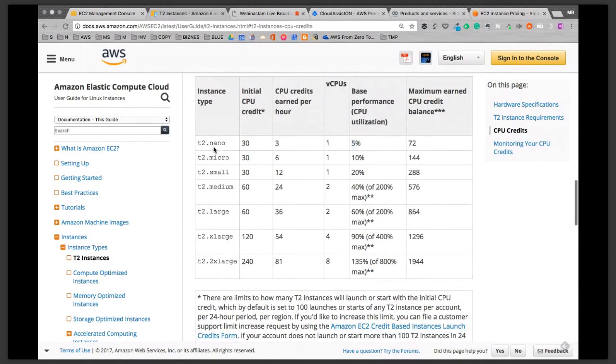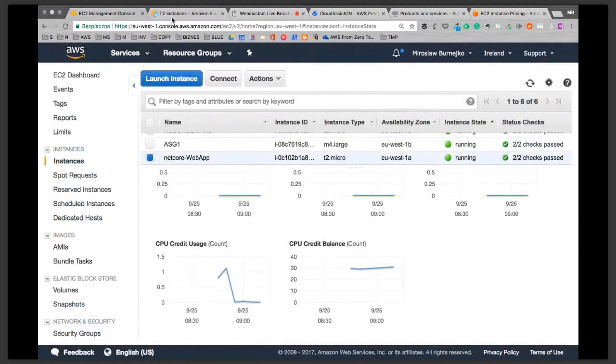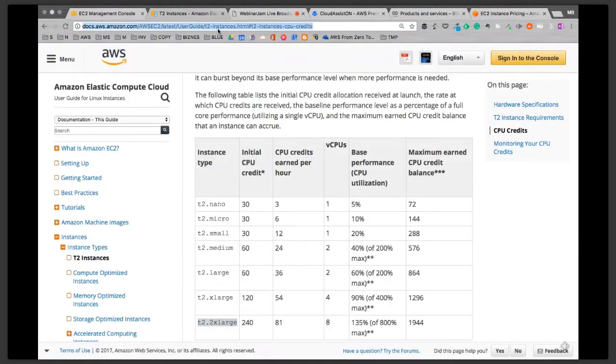But you should really remember that if you are looking for virtual machines that need 100% of CPU the whole time, you should really carefully choose your virtual machines, and T2 is not always the main choice. Okay, let's move on.